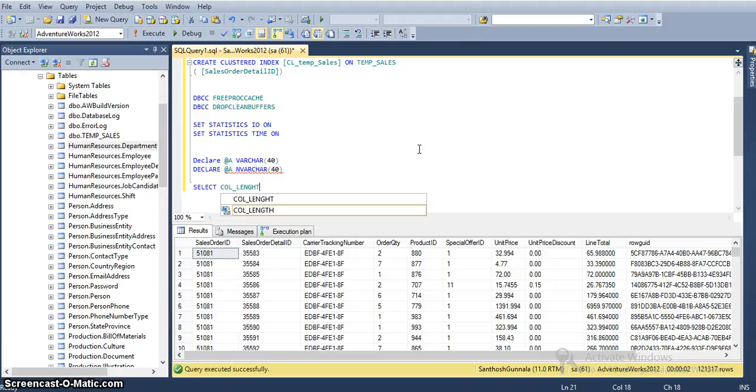I will take these two in a table so that it will be simple. Create table test, with column A varchar 40 and column B nvarchar 40.